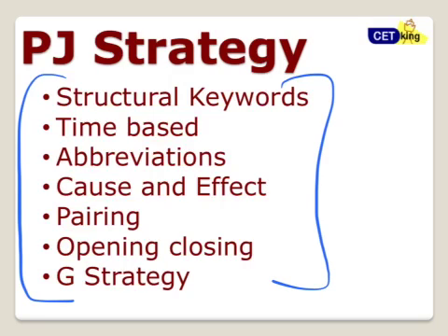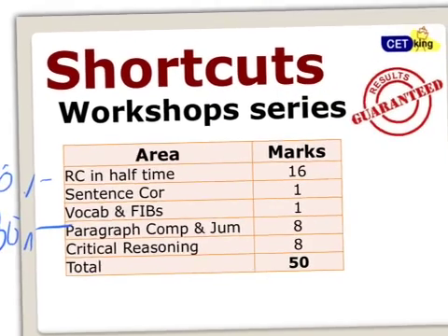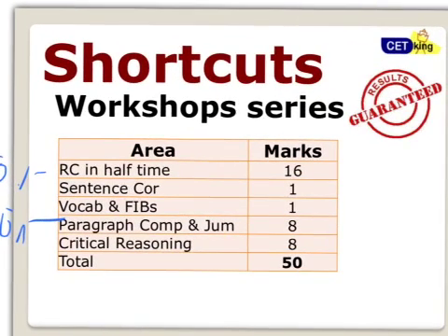I've given you these 7 types of formulas which you can use to do ParaJumbles. So the moment I see a question, I have to search my database for which type of question this is, and then solve the question accordingly. My accuracy will increase, my speed will increase, I will be able to do many more questions than what other people are doing. This is the way I work. That's our shortcut workshop for the verbal session. You can join us for the verbal session itself for the cutoff clearing, or you can join us for the complete program for maths, verbal, logic, DI.